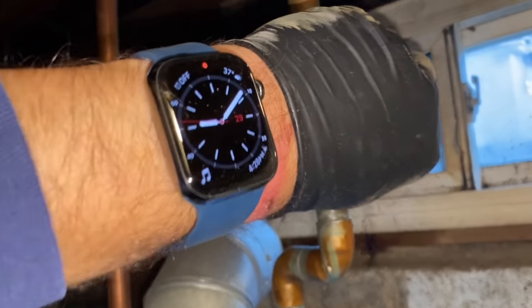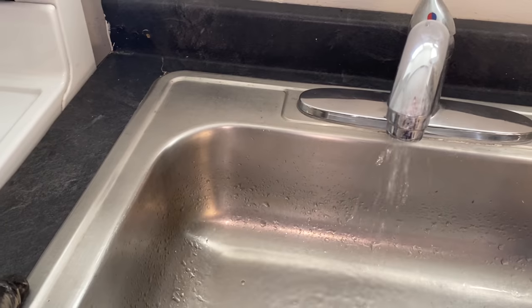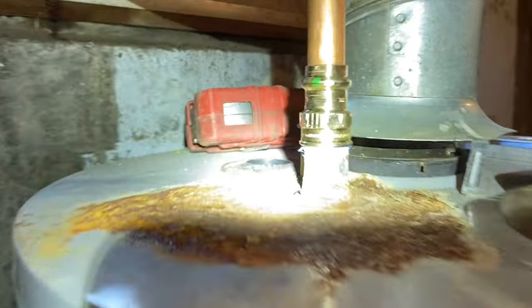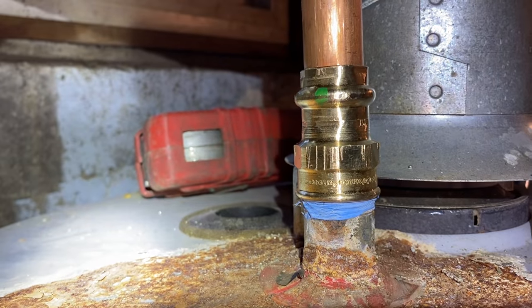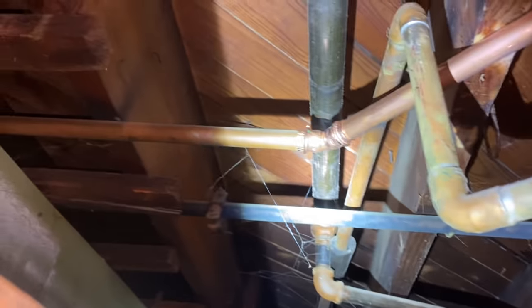Slowly turn the water back on until it's clear. I was able to salvage that nipple coming out of the water heater. You notice I used the Viega, it's brass. So now I have double dielectric action going. With the dielectric nipple, there's brass, and that's copper. And I deburred the pipe.